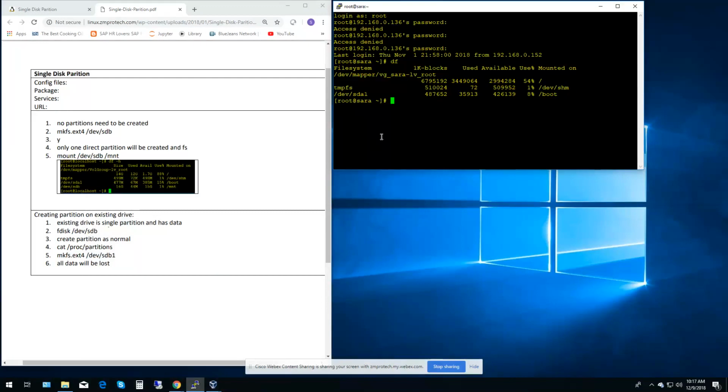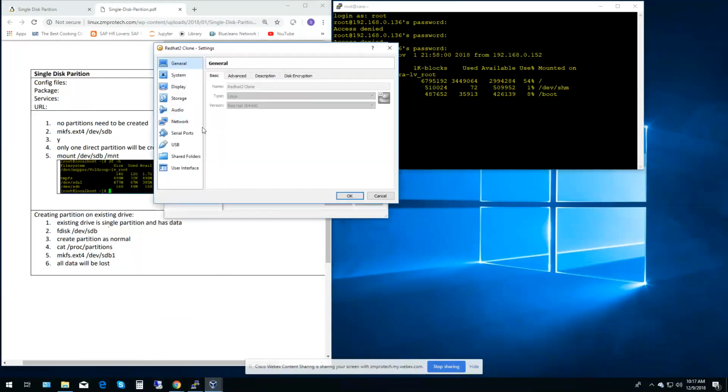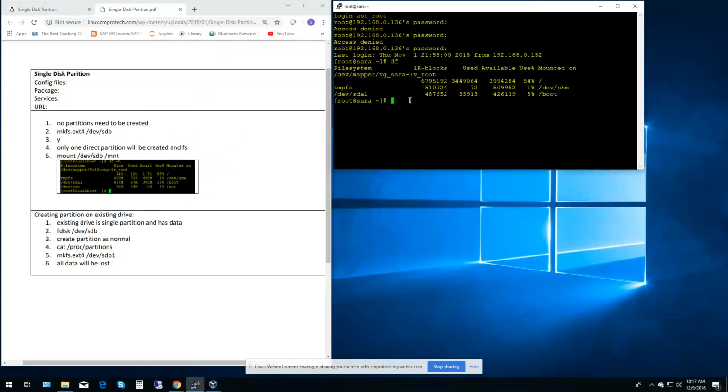Okay, so now this system has 6 drives, but we can't see all of them here, right? Because these are the raw disks. Somebody just added them, and they're just sitting there waiting to be utilized. So when I type fdisk, only the SDA is showing up here.